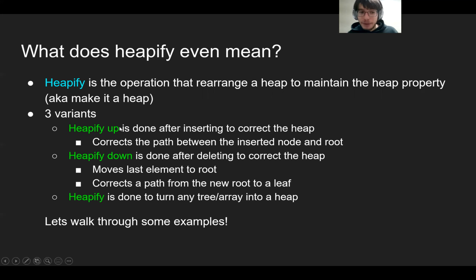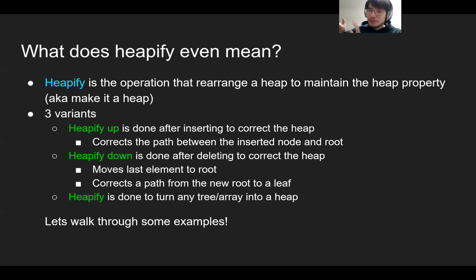But then there's also heapify up, which is something you have to do after inserting in order to fix the heap. Because after you insert elements, you may not have a valid heap anymore. Let's say you add something to the end of the heap. In the array representation, that means you add it to the end of the array. But sometimes you have to think of a heap as a tree and sometimes as an array. It's really both, they're the same, but sometimes it's easier to think of it one way or the other. Anyway, after inserting, you add it to the end of the array. You also add it as the last place in the tree.